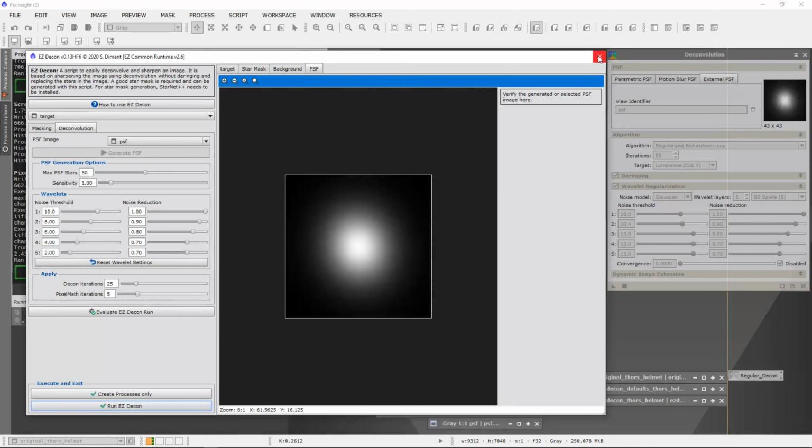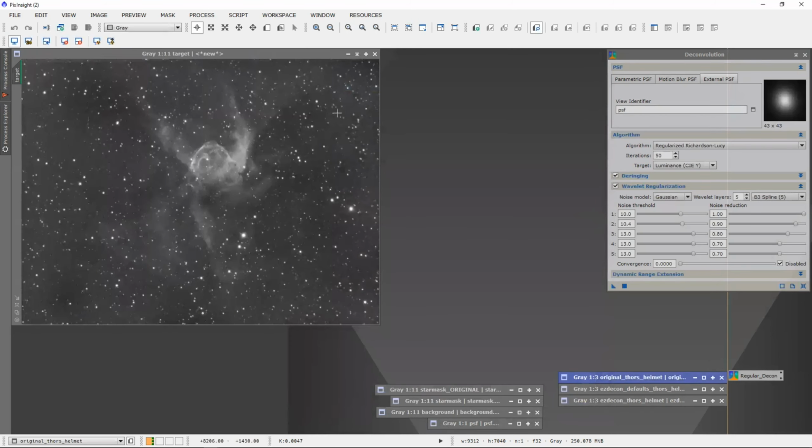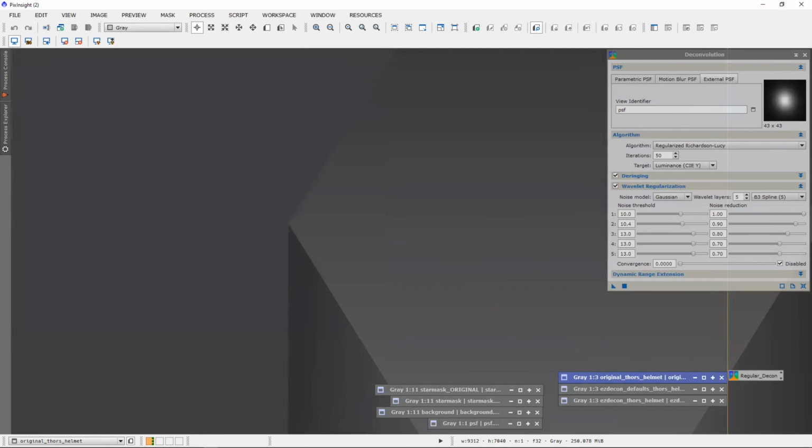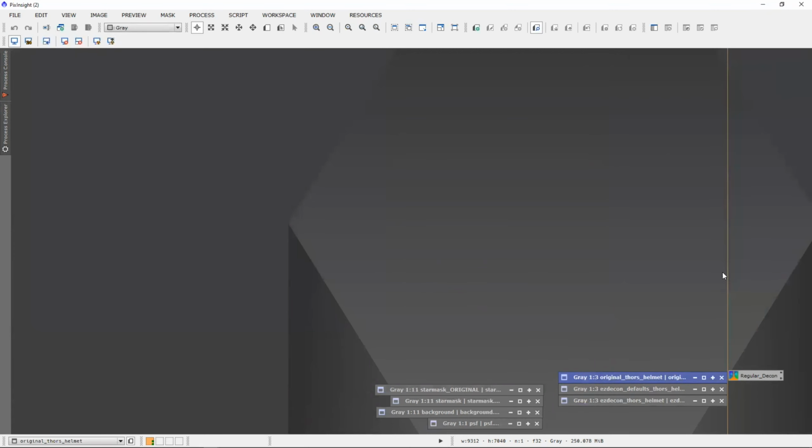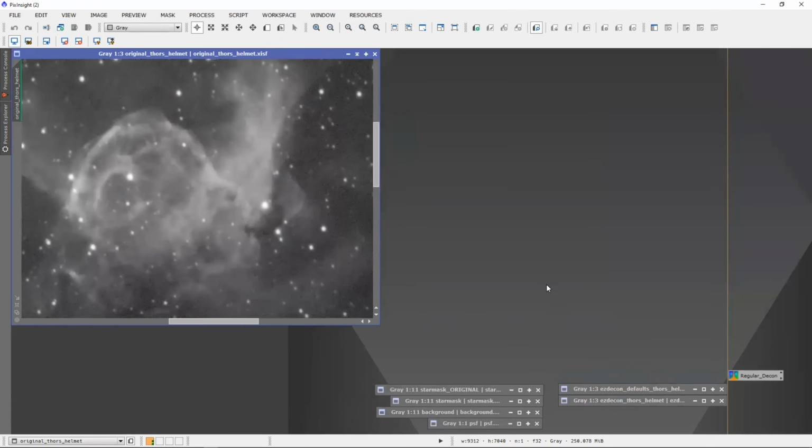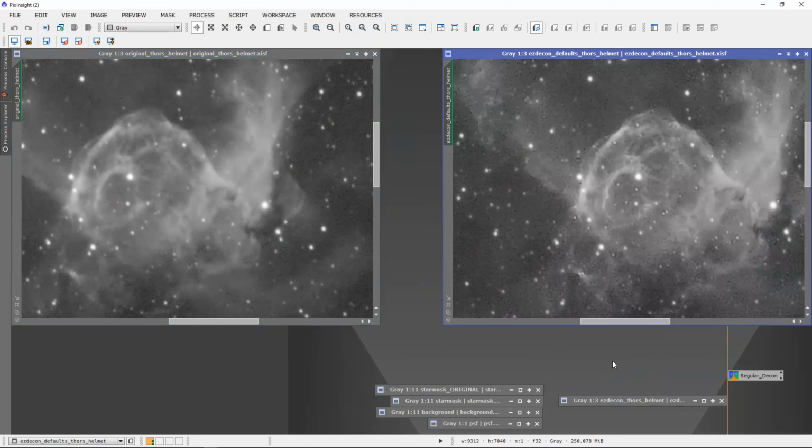So all right, I'm not going to run that, but I wanted to show you. I ran it a couple of times, and here's the original, zoomed in a little bit. Then here's the first time I ran it with just the default settings. You can see that it did deconvolve and the image is clearer and you've got a little more detail there, but there's a good bit of noise back here in the image.